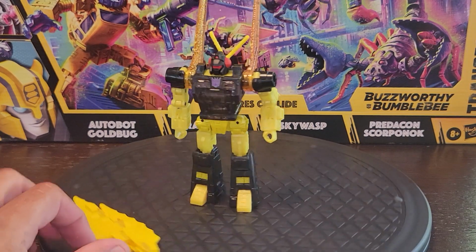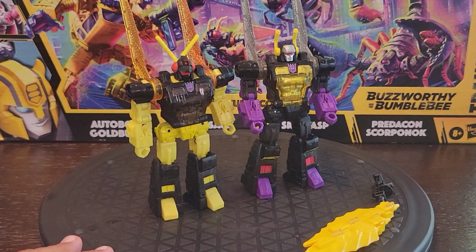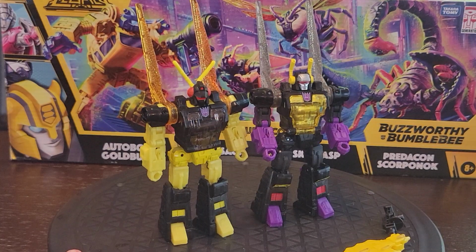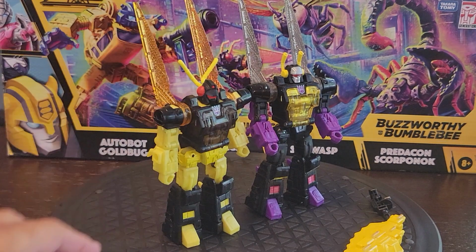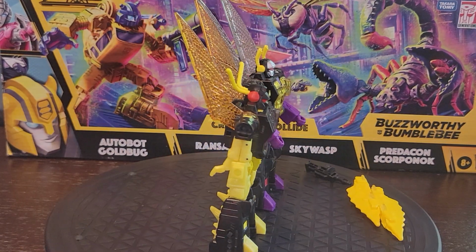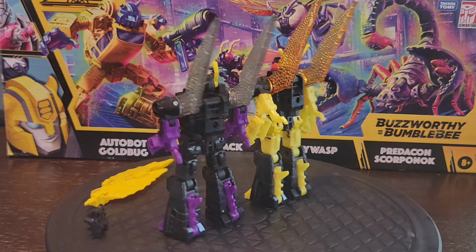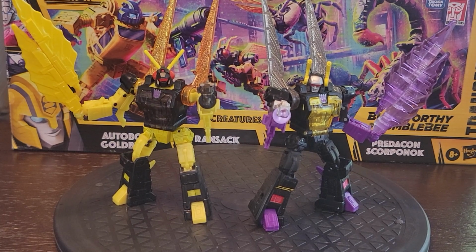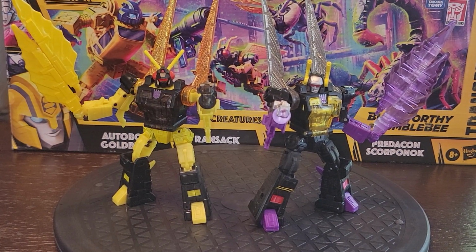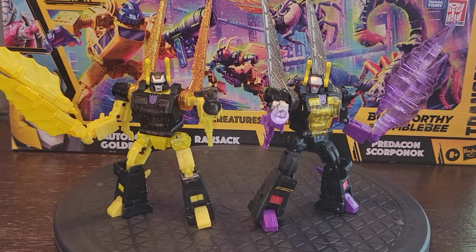And speaking of Kickback, let's get Kickback on the turntable with him. And here's to hoping we get the other Insecticons from G1, and they're not repaints of the others. I think Ransack was kind of a variation of him back in the day. I had to go back and look at that again. But yeah, that just looks amazing. And here they are all weaponed up. And here they are looking totally amazing together. One other little feature, get that head swap for that full G1 effect. Thanks again for watching. Let's get Skywasp on the turntable next.